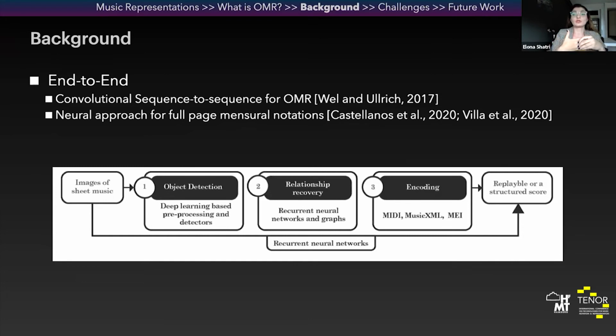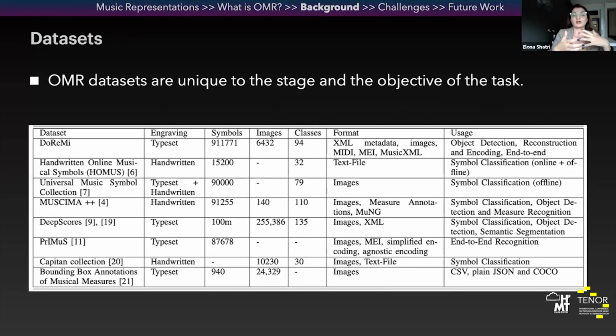But also, which poses a problem of not being able to compare current work, missing a standardized evaluation as well. Most of the OMR data sets target different approaches, stages, and objectives within OMR research. Differences between data sets primarily lie in the annotations that accompany images of sheet music. There are also variations in the type of notation, such as common Western music notation, mensural notation, as I mentioned earlier, and primary focus, and differences in printed typeset or handwritten scores.